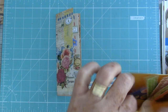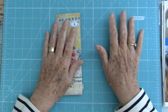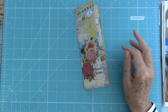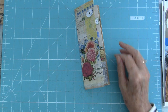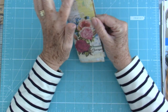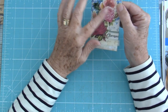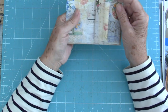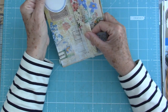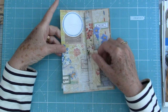And because I've been having a tidy up once again in my craft space, clearing out lots of odds and ends that I know I don't use, I found my washi tape. So I thought, right, put that on my desk. If it's there, I'll use it. And I did. So most pages, I think, have a little bit of washi. I've used fussy cut flowers as well. My paper was quite busy, the paper I chose.